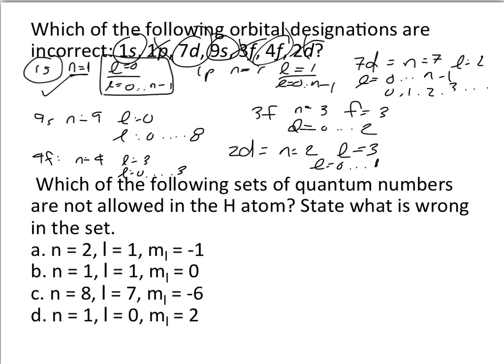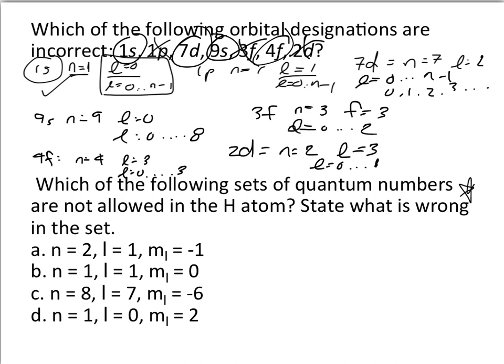Okay, so remember that your principal quantum number dictates your shape and orbital type that is possibly accessible. So you want to make sure that you're paying attention to this rule set, and that'll allow you to identify if the orbital designation that you've been given is acceptable. You take the same kind of approach to the question down here.